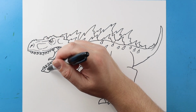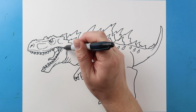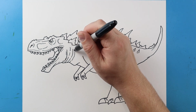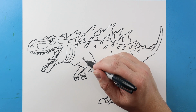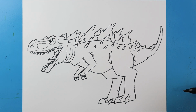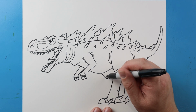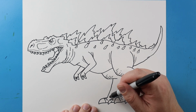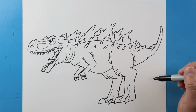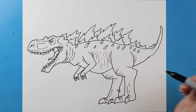I'll make some broken lines that come right around the mouth. And right around the jaw too. I'll add some extra little lines coming up here by the neck. And a few little curve lines right here by the legs and everything. I'll make some little points right around here. And make some extra little lines coming up. I'll make some little broken lines coming right around here for some ribs.